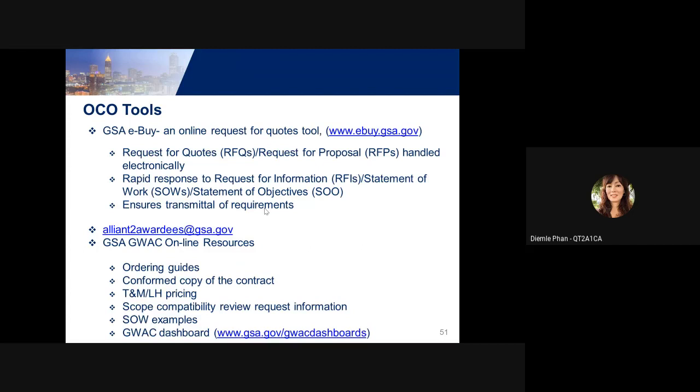Another option is to post your solicitation through Alliant 2 awardees at gsa.gov. This is unique specifically for Alliant 2 GWAC. You can post your solicitation, your RFP, RFQs, even RFIs through Alliant 2 awardees at gsa.gov. You can also post capability questions.